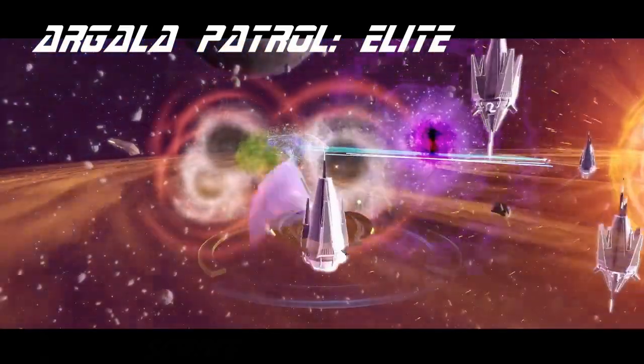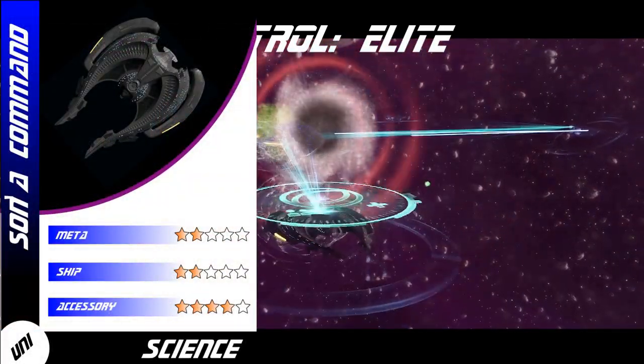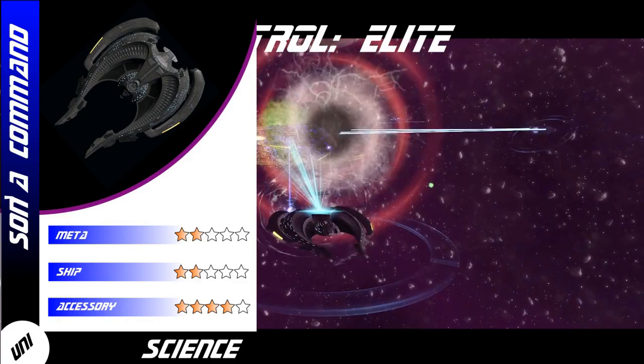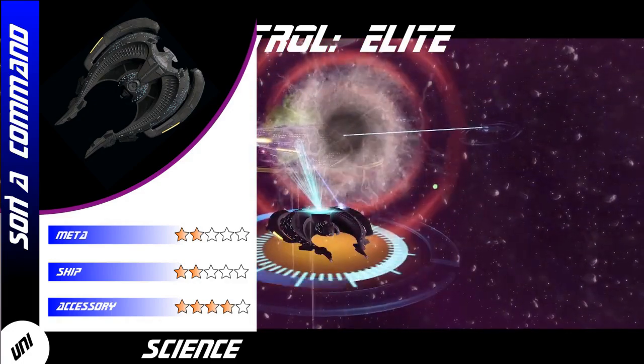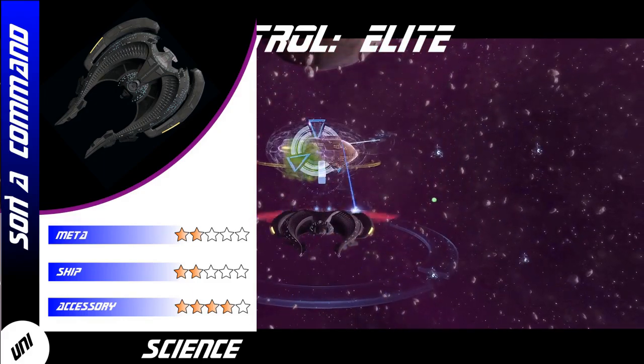In terms of scores, I'm giving it a meta score of 2. I question whether any science vessel can be bad enough to get a 1, but there's just too many things wrong with this ship. The bridge officer seating is a real mess, in my opinion.